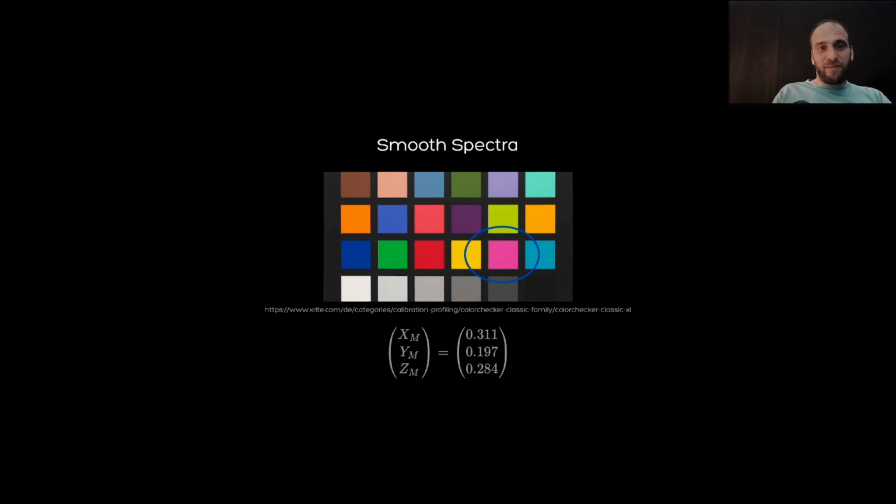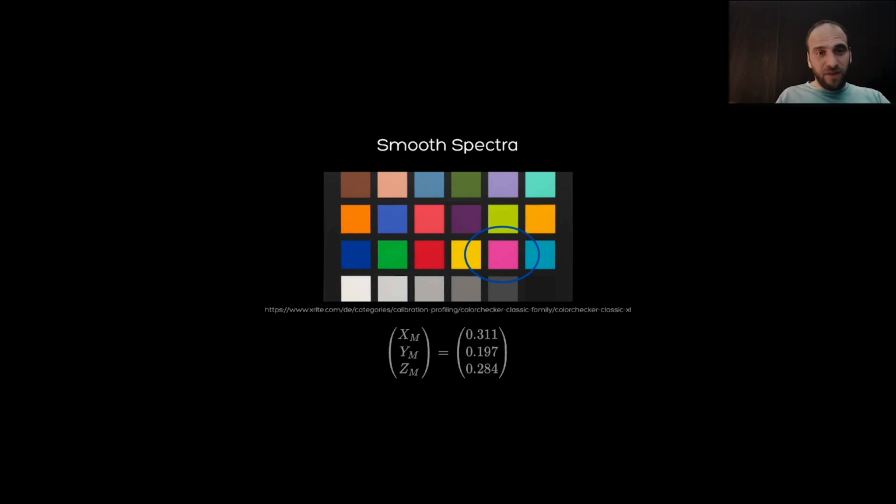For each color, as measured by a camera or human vision, XYZ or LMS, we can solve for the smoothest spectrum. The one that fits our measurements, but also has the smallest sum of differences between adjacent wavebands. We do this via constrained optimization using Lagrange multipliers. This is a standard technique, and I'm not going to go through the mathematical details. But we will want to give you a worked example.